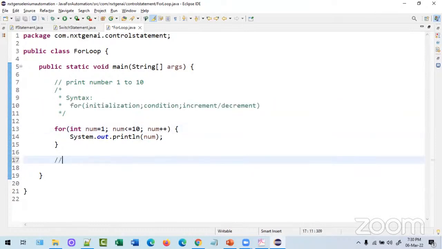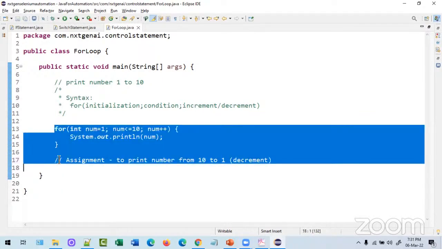Now the assignment. This assignment I have already added in the Canvas portal. I will explain again at the end, but I will explain here also. To print numbers from 10 to 1. So this uses the decrement concept. You have to write a for loop.